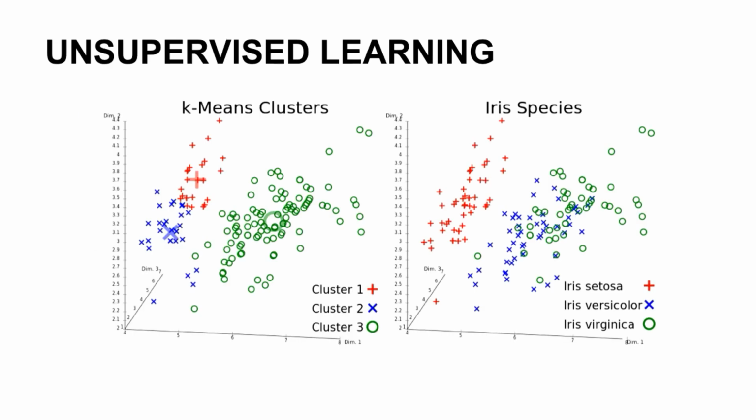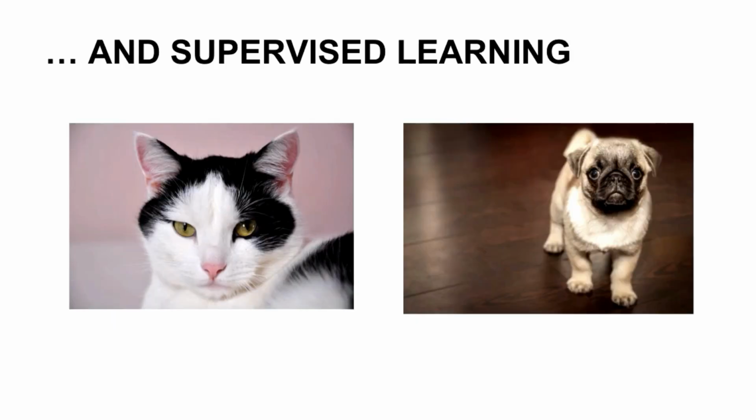There are two main kinds of machine learning. The first is unsupervised learning. In this case, you are providing data to an algorithm, but you're not providing any direction. The algorithm itself can examine the data and look for patterns in that data. In this example here, we have a graph where an algorithm has found 3 different clusters of records that are substantially the same. Supervised learning is slightly different.